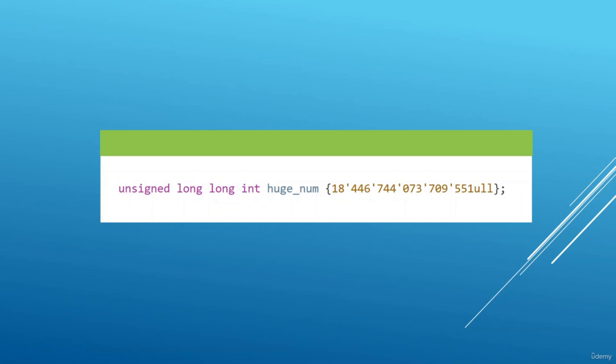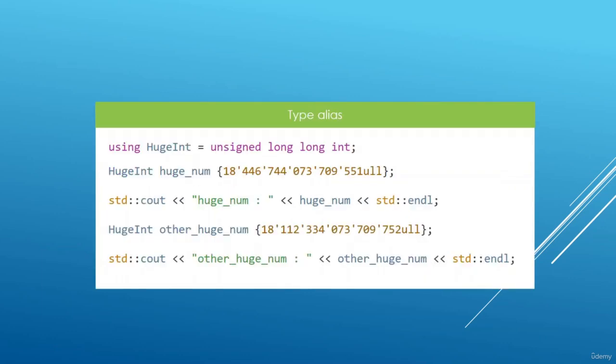Fortunately, we have a way in C++ we can simplify this. The technique is to use type aliases. And the way to do that is to do something like this. You can say using, give this another alternative easy to type name, put an equal sign in between, and say your hard to type here. Once you have this, you can use huge int in your C++ program, and the compiler is going to automatically replace this with this hard to type here. And this is going to make this a little bit easier to work with.